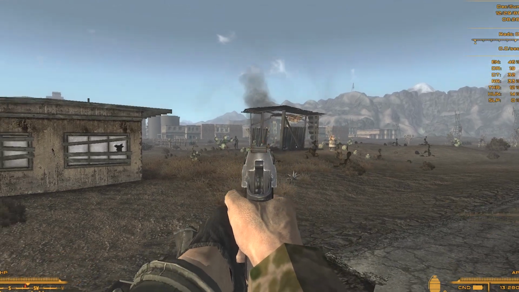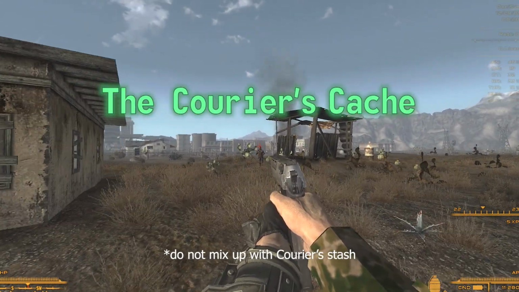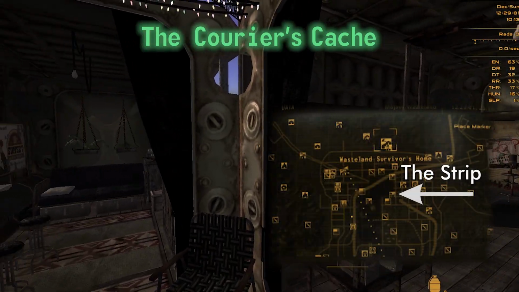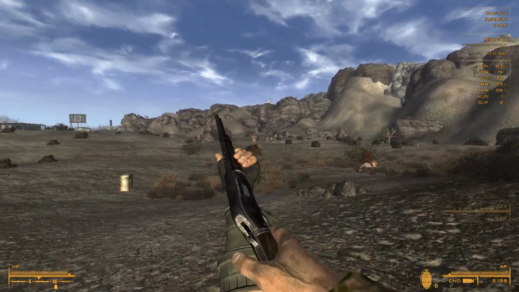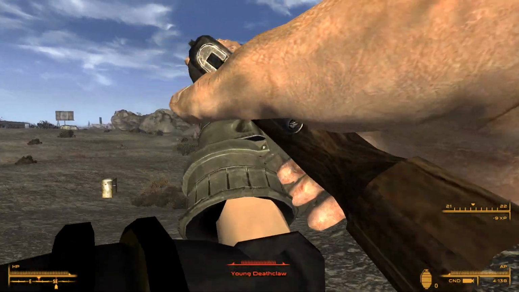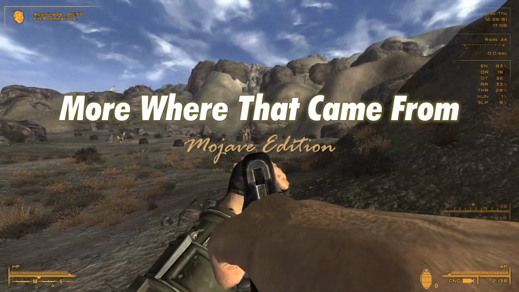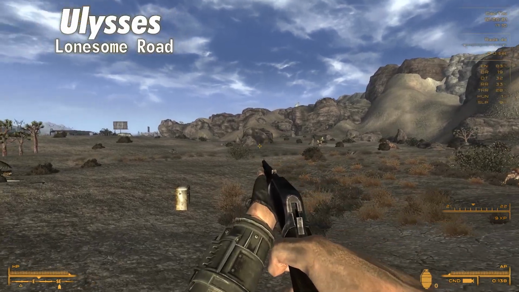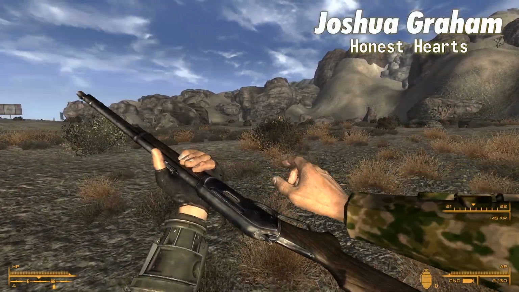But if you think that a personal truck is a bit too much for the Mojave, you can opt for the Courier's Cache, and after a couple of simple quests get your own stationary hideout north of the Strip. If such radical new additions to the experience aren't up your street, you can't say no to either a bunch of new weapons, a refreshed repertoire on the radio, or a couple of new followers like Ulysses from Lonesome Road. Or Joshua Graham from Honest Arts.